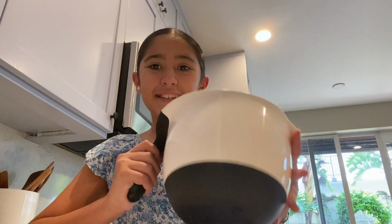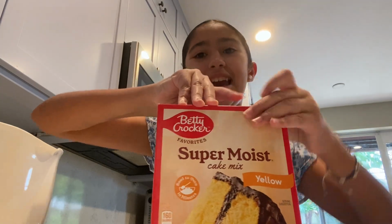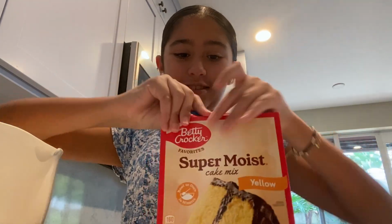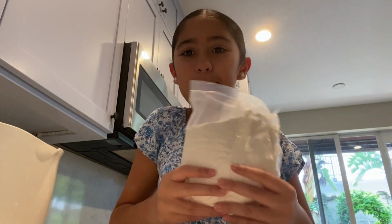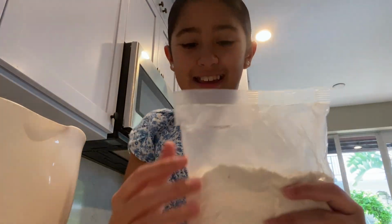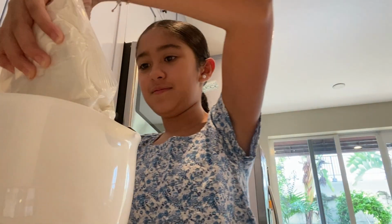Okay, so I'm gonna be using this bowl. And now we're gonna open the cake mix and dump it into the bowl, as well as eggs and vegetable oil and water. Okay, so here's the cake mix and we're gonna put all of it into this bowl. But first we need to get scissors. Okay, so I already opened it with some scissors and now I'm just gonna dump it into this bowl.